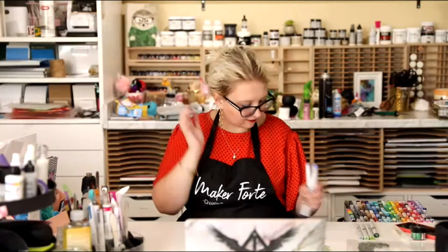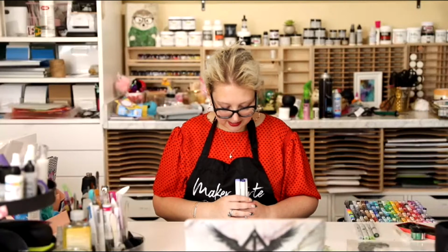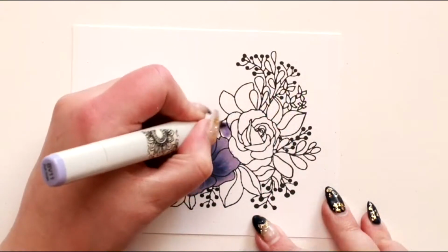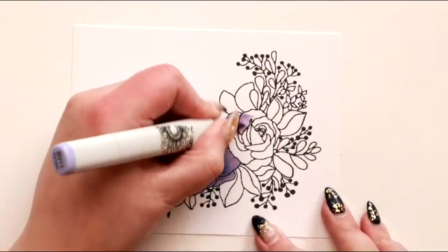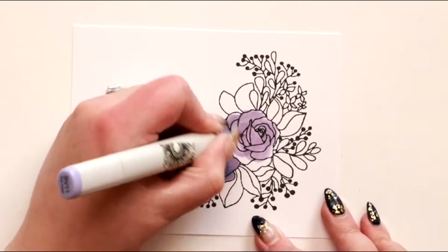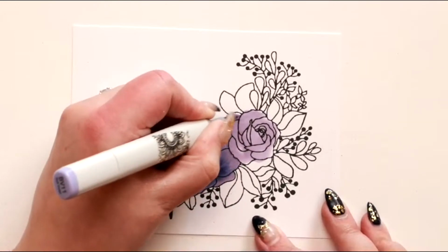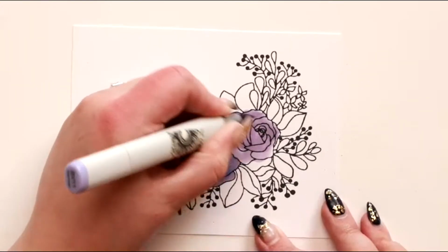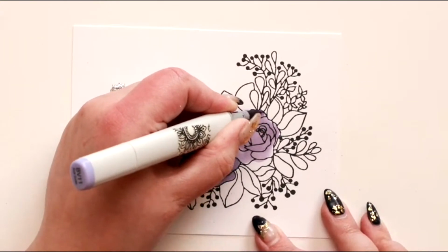So anyway, I digress. Let's go back to our lovely flower that we were going to make here. So we're going to go back to our 3 shades. So this is BV11, BV13, and BV17. And I'm going to do the same thing again. I'm going to color in my base area. Make sure I have a really nice even coat. You can see I'm going over it a couple of times.